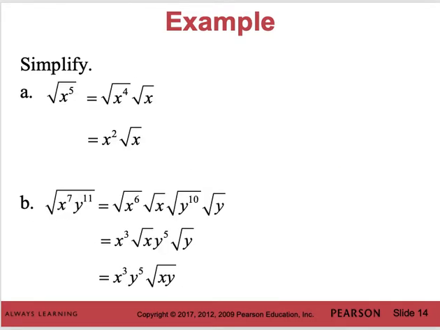We can do the same thing even if we have variables. So x to the 4th power times x to the 1st power would equal x to the 5th power, since 4 plus 1 is 5. So we can break these apart into what we would add together to get that exponent. And then we can find the square root of 4, which is 2 to the second power equals 4. So then those exponents and that 2 would cancel out.